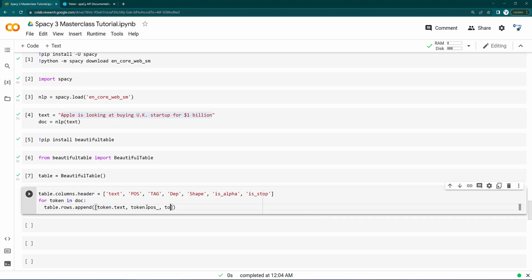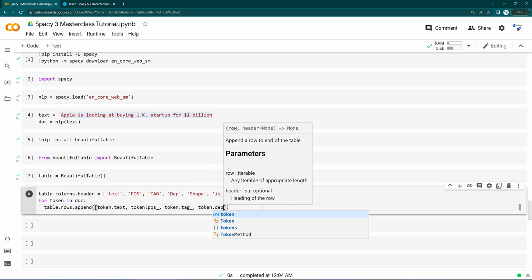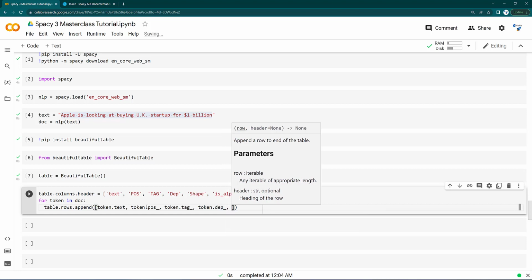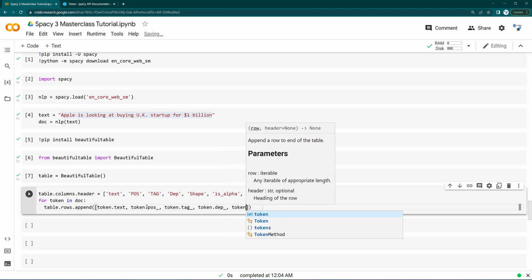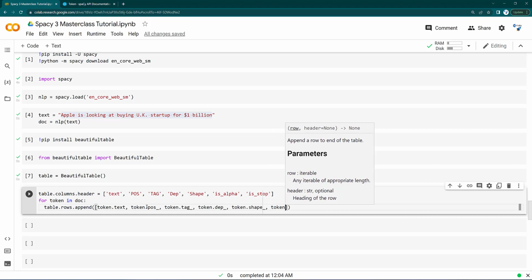All right, then I say token.tag_. Then I again say token.dep_, that's the dependency parsing there. Then I get token.shape_. Then again I need to put an underscore so that I can get the text value. Then again token.